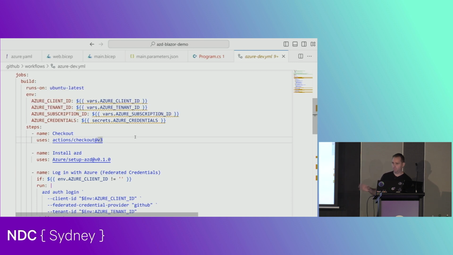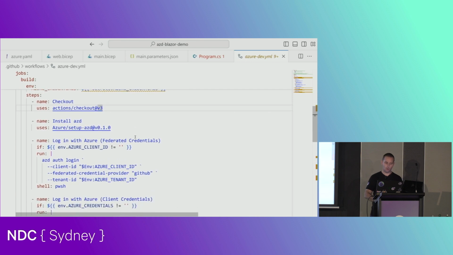Now, if this was a user group talk, I'd be up here for 2 hours, and we would build a CI/CD pipeline that goes from dev to staging to production. So if that's something that interests you, I can share you a link on YouTube that shows you how to do that for a talk that I gave at another user group, but we don't have that much time today. So just keep that in mind. We'll go all the way through to development today.